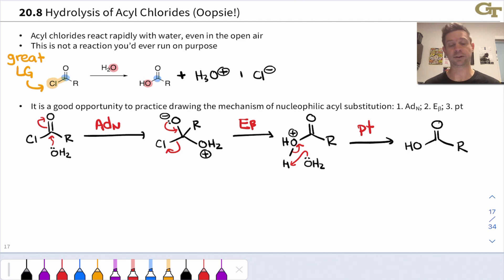Not only does hydrolysis of acyl chlorides generate a carboxylic acid but HCl hydrochloric acid is also generated at the same time and we can observe this for example as a pH decrease if we put an acyl chloride in water.